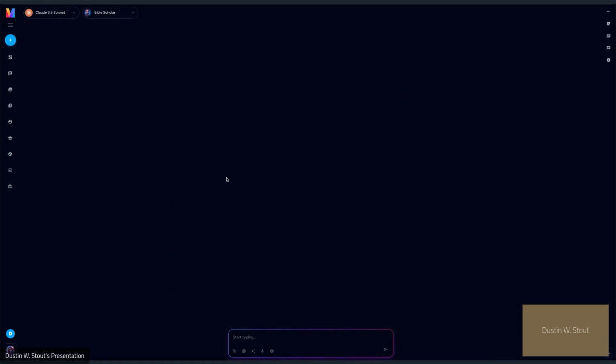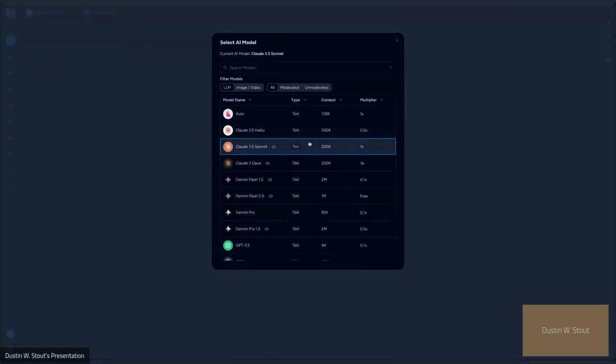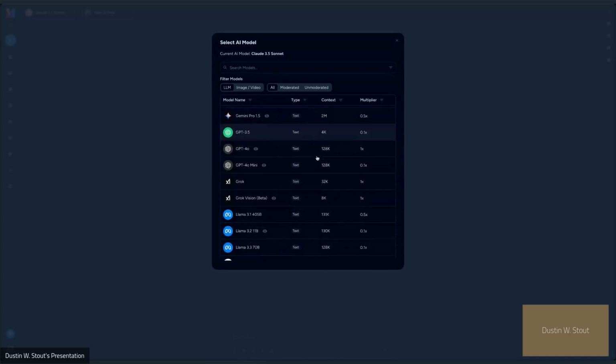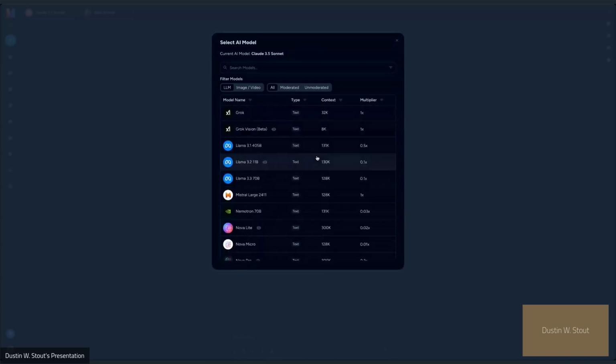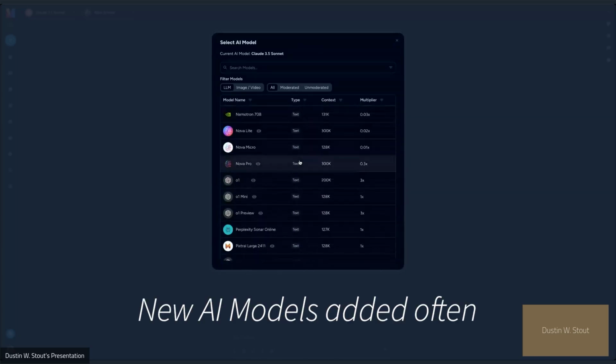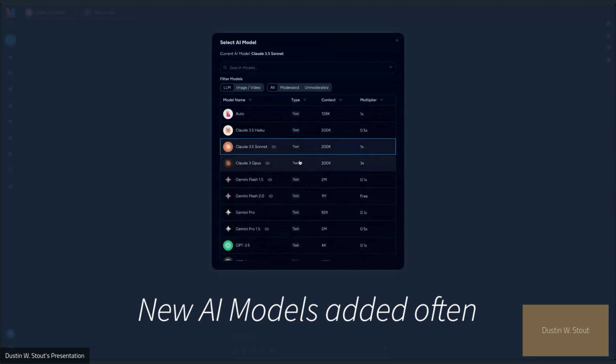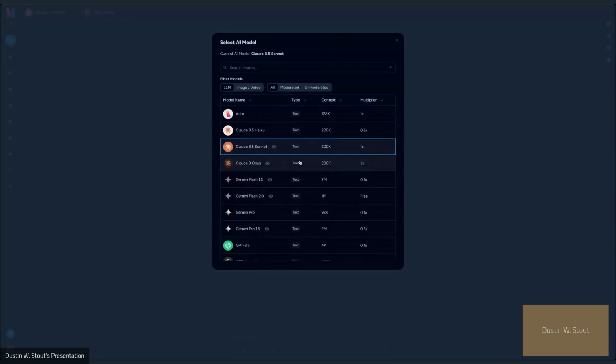because I know that businesses need specific tools to get work done. So the first thing that you'll notice in the top left corner is the AI model. You click on this button, you get a list to see all the available AI models that we make available for our users. And there are quite a few of them. Now, why the need for all these models? Well, the truth is, a lot of these AI models are really good at certain areas of generating language or doing things. They all have different skills. They all have different strengths. They all have different weaknesses.